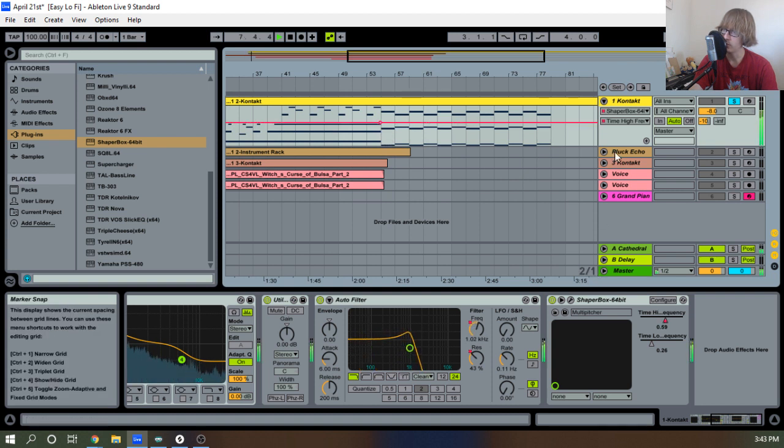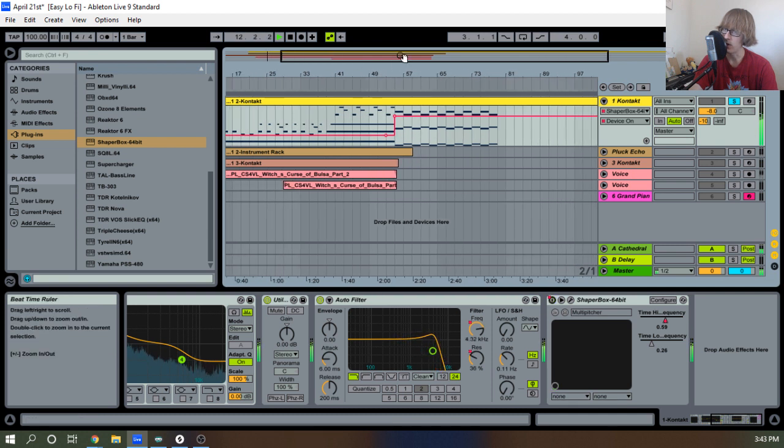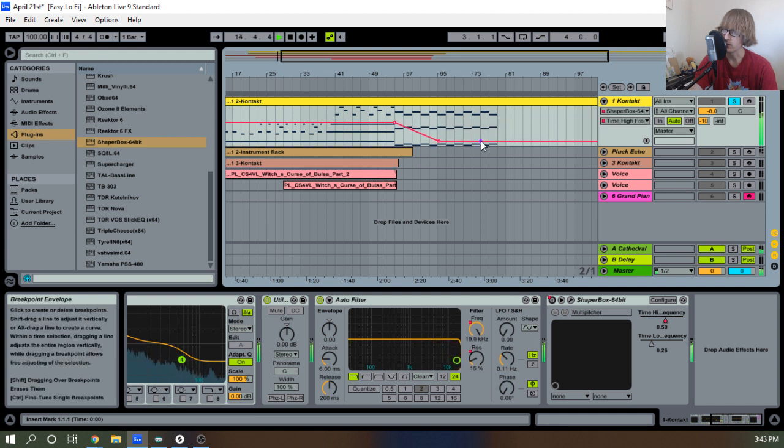Now, the sound sounds pretty good on its own. So can I go shaper box, device on, off? It'll click on over here. So it's off all the way up until that moment. And then I want to just do weird stuff like this. We get real weird with it.